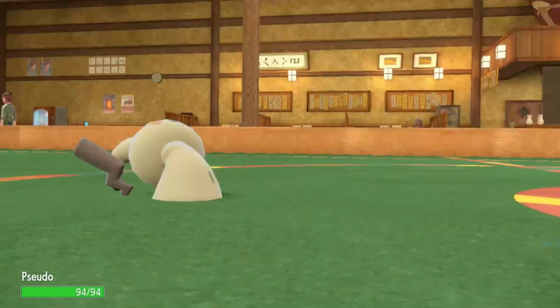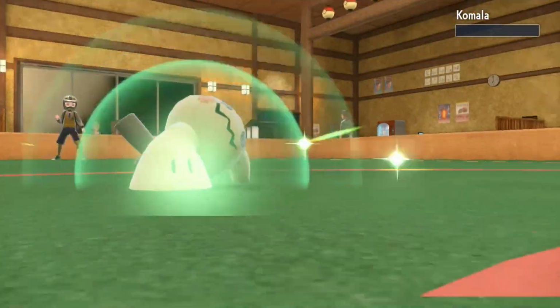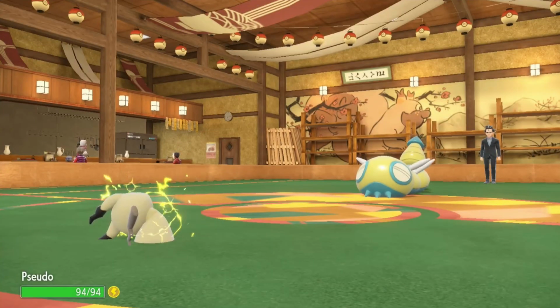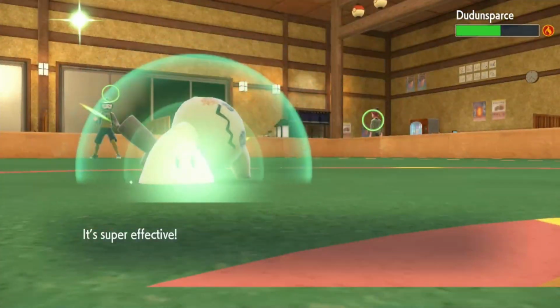Anyway, we Drain Punch the normal type and get Yawn, so now it's a swap into Pikachu to nullify Sucker Punch, then back to Pseudo, whose Disguise gets popped by the same before we get a Drain Punch KO. The Dunsparce is next, but we immediately burn the Land Snake with Will-O-Wisp as it glares us.